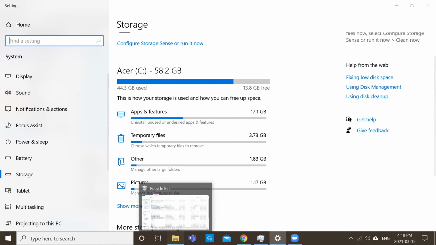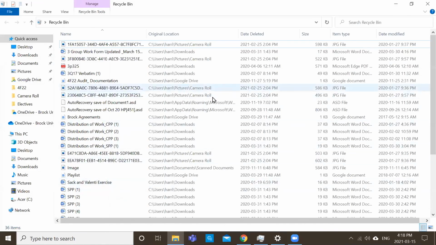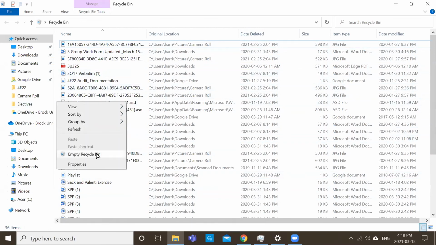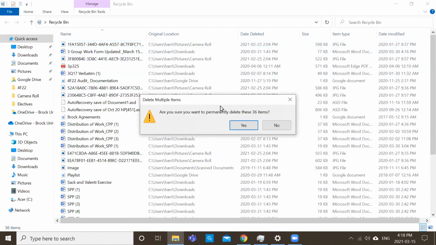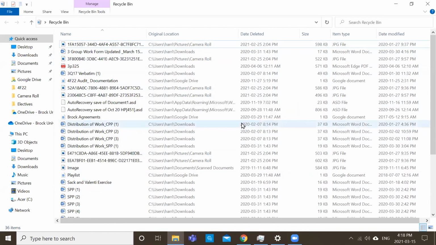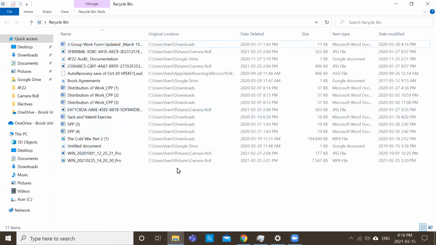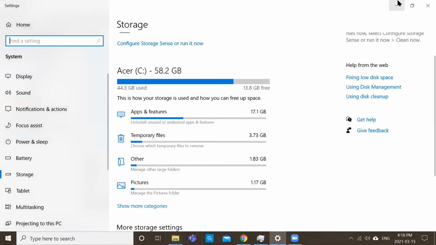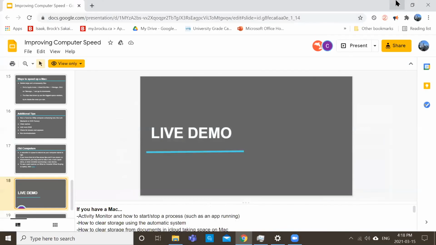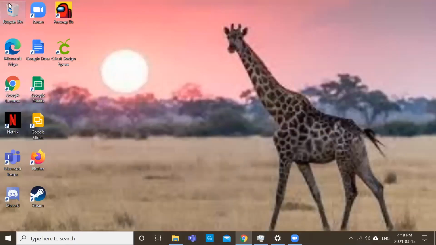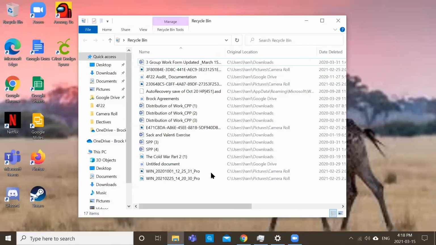And then the last thing I'll show you is the recycling bin. Everything you delete on your computer goes into the recycling bin, and it's still stored on your computer. So if you want to get rid of all these things you've deleted, you can go ahead, right-click, and empty your recycling bin. It says, are you sure you want to permanently delete these items? You'll hit yes, and it'll delete your recycling bin. Where to find this on your computer is usually in the top left-hand corner. It's one of the icons that is built into your computer. So you double-click recycling bin and it takes you right there.